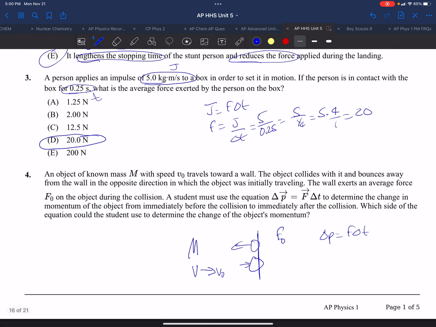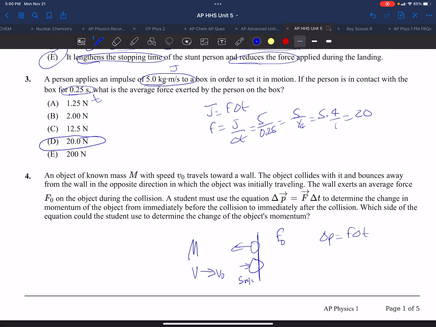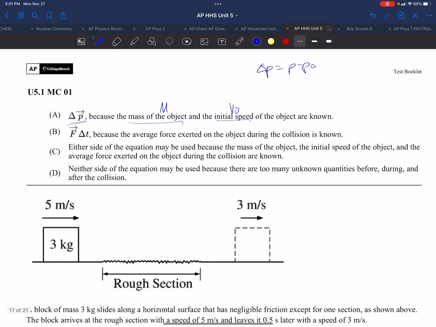So it could come in with a speed of 5 meters per second and bounce off with 2 meters per second. We don't know. Now, in other examples we've seen in the course, the speed before and after were the same, but that is not an assumption that can be made. In fact, we would almost never expect that to happen. But in this case, it's not telling us if it's before or after. So that alone is not going to allow us.